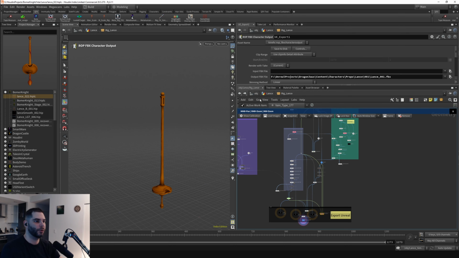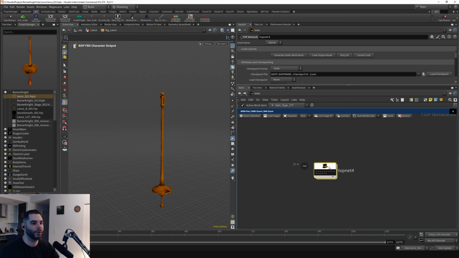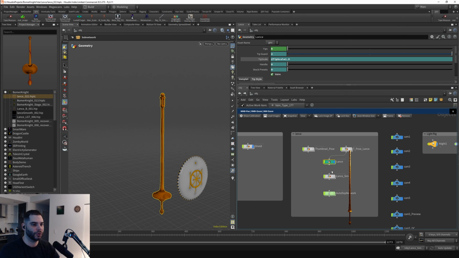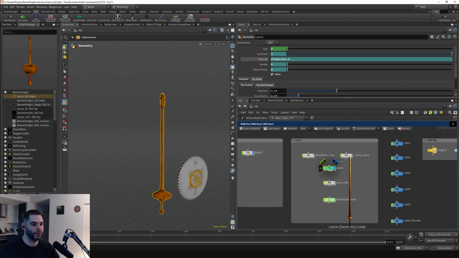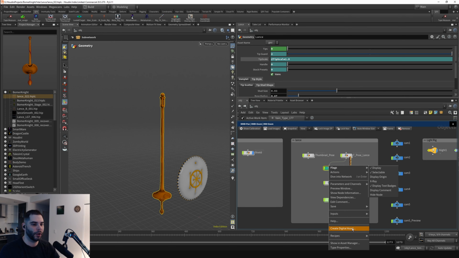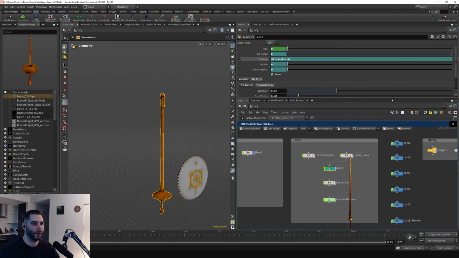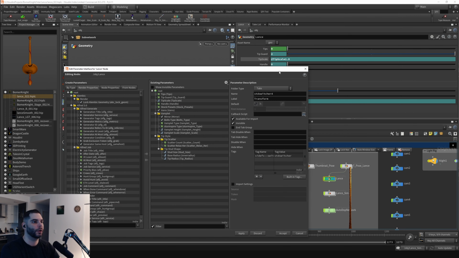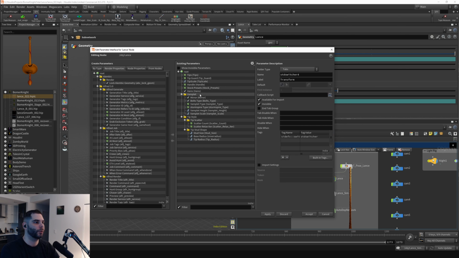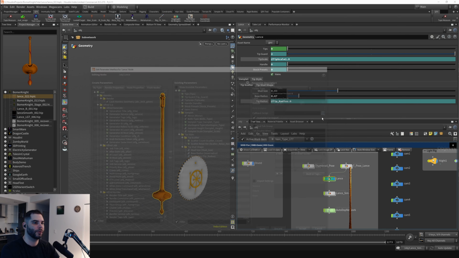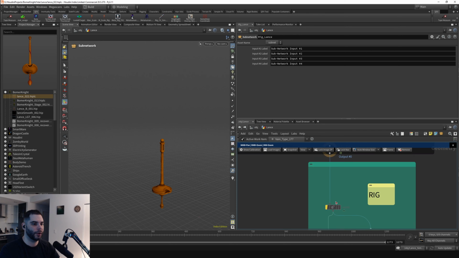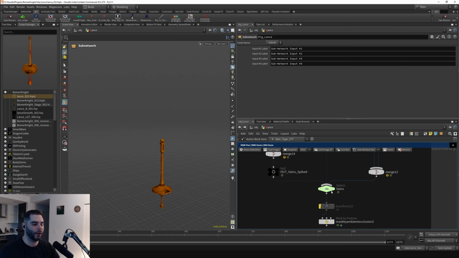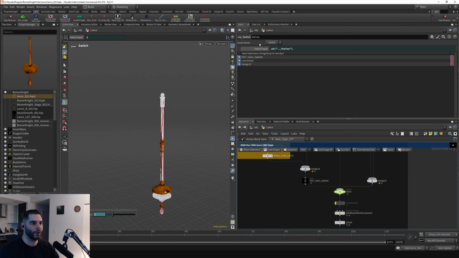So now we're ready to do the PDG, and for that it's pretty straightforward. Before we do PDG, we just take this subnet where our spear is, and we just convert it to a digital asset, and from there we have the edit parameters. And here we can start creating all these parameters. And in here we have our settings.